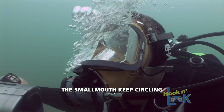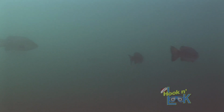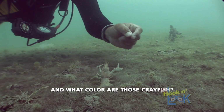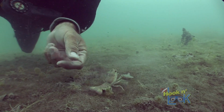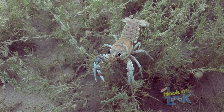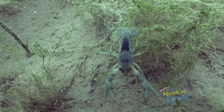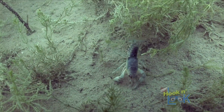Smallmouth keep circling. At least a dozen here. They're looking for food. They're looking for crayfish. And what color are those crayfish? The crayfish we observed this day varied in color. Most were a light tan with a pale belly and blue pinchers, such as this one. Others were dark bluish purple on the back with light greenish blue pinchers.